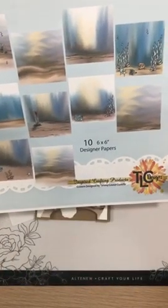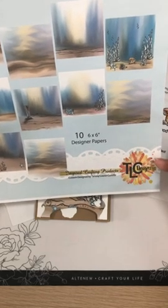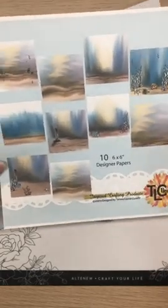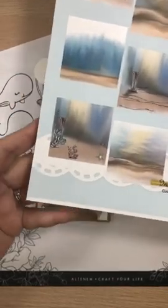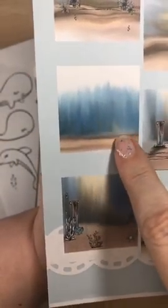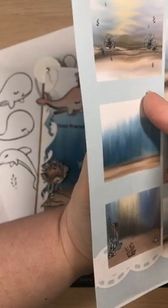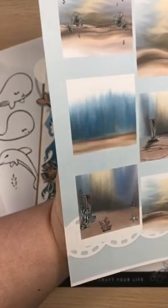Then, and this is how we created the background. I have what's called the Seascape design paper. I don't know why this one doesn't have the name on it, but this is the Seascape design paper, and it's digital. So you would just pull up whichever one you would like. Some of them already have detailed little flowers, plants. You can see the coral. You can see the starfish. Some of them have that in there, but some of them, like the one that I use today, is here. And I use this one because this is 6x6 paper, but the card itself is a 7.5 by 3.5. So I needed something that didn't come to an exact end and that I could stretch upward a little bit and make use of the entire thing.